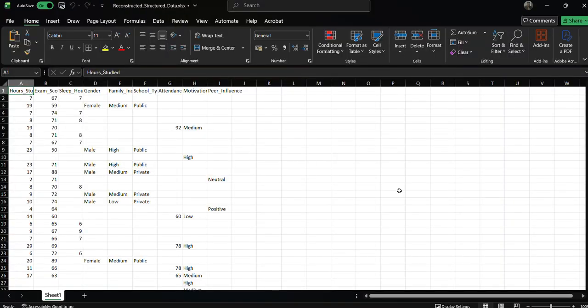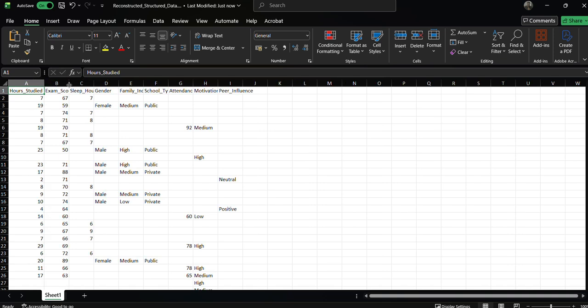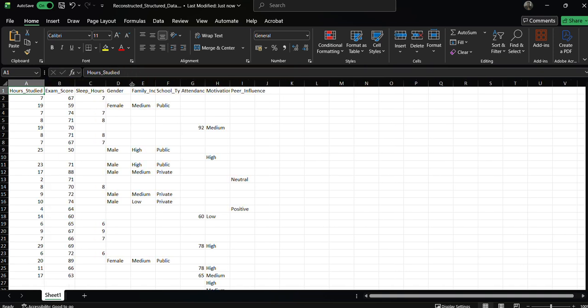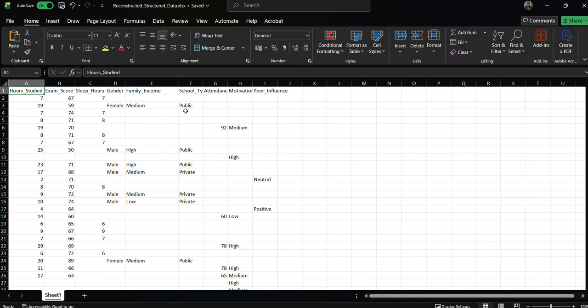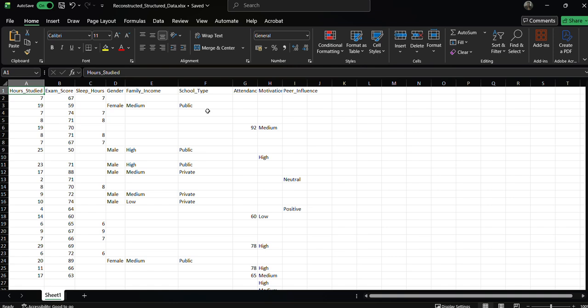And now we can see it's a bit more organized. It has collected the data it could. As you can see from the paragraphs, we had sleep hours, exam score, gender, family income, school type.